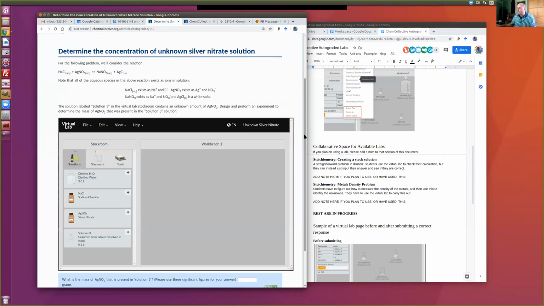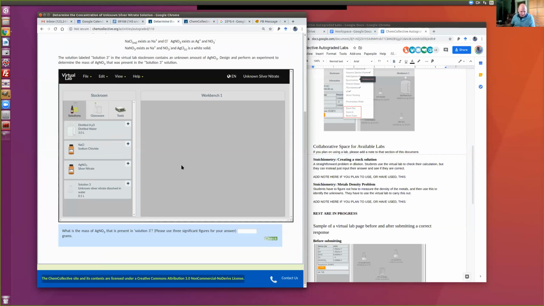And here's how the lab works. Let me also say that this lab was designed as a homework replacement, not as a lab replacement. Our motivation for creating a virtual lab was that we thought homework that was just text and paper and pencil wasn't connecting students to chemistry enough. We have some evidence that students can solve paper and pencil problems and not really understand how it relates to chemistry. That's what we were going after. We weren't going after a replacement for the physical lab that you did.